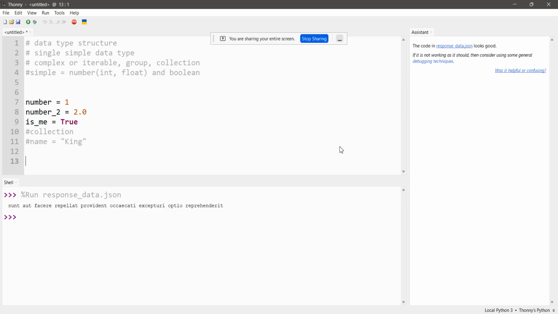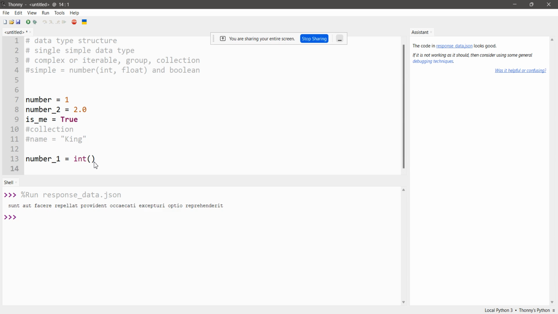Now, we already know that if I have this int, this one is a callable for integer. Okay, now if I do this and I say int and I assign it to number_1, okay, this one represents what? Integer. It's a callable for integer, because when you check the data type for int, what comes?